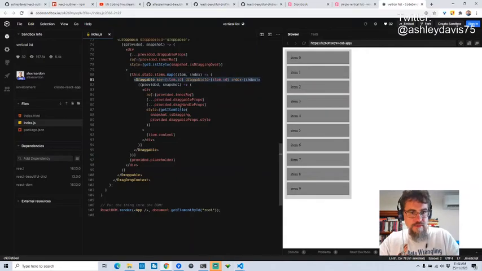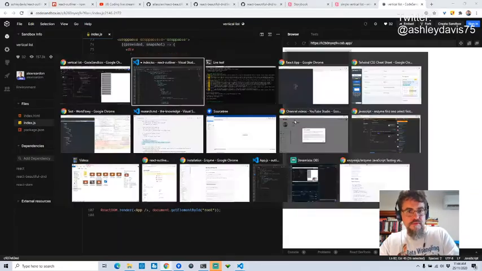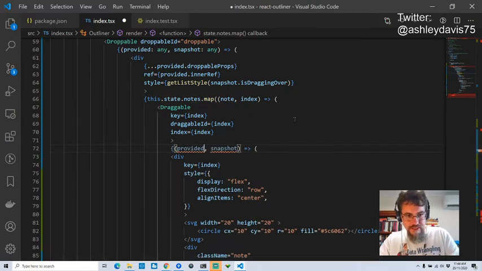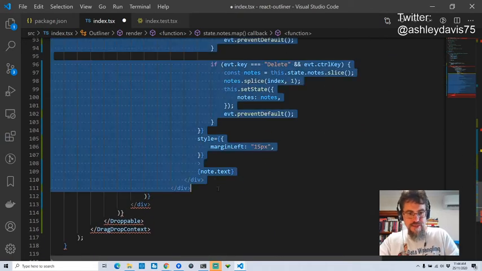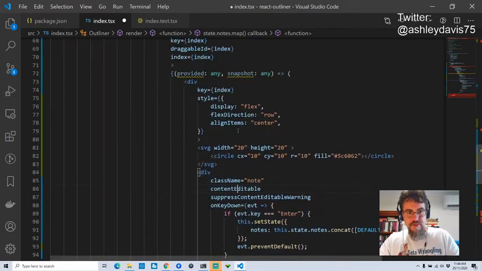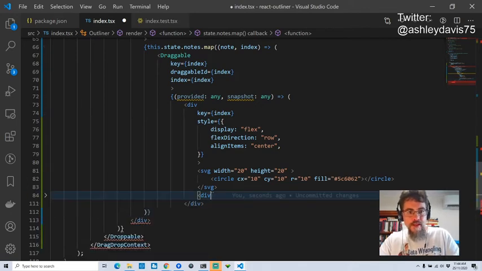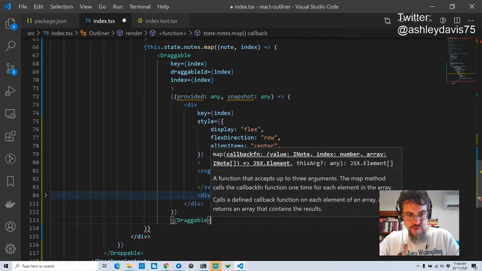Okay, so I've got the draggable in there. I need to wrap it in this function as well. Hang on, that comes under the draggable, doesn't it? Yep, it comes under the draggable. So you can see I'm doing some fairly intense surgery on my React component here just to get this drag and drop in there. I have no idea what this is going to do to my tests. This could really kill my tests completely, and it could take a fair bit of effort to get them working again. So I need to close off that function. I need to close off the draggable.